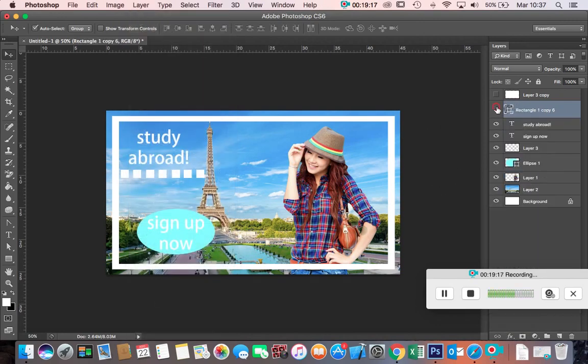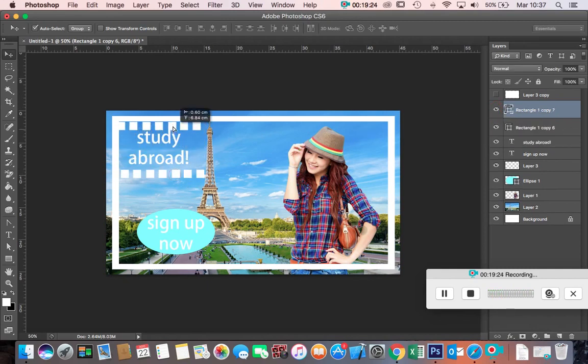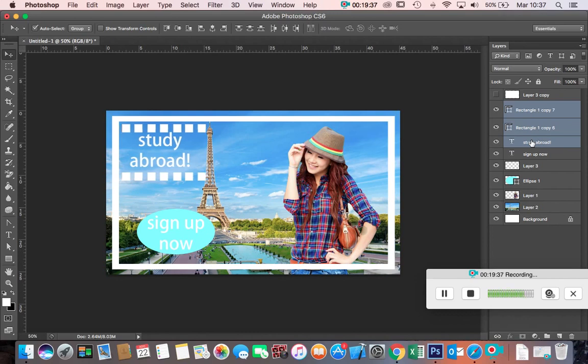So all of those shapes will be just in one layer. Now I can just duplicate that by clicking Alt and taking it to the top. Now I just need to arrange them. I can select each of them with Control, and then with my arrows, I can just move it, and that's it. So with this, we're over.